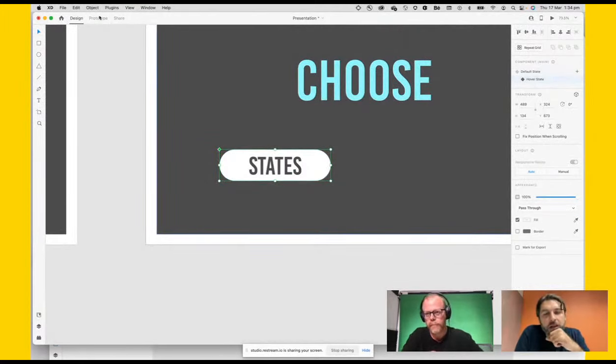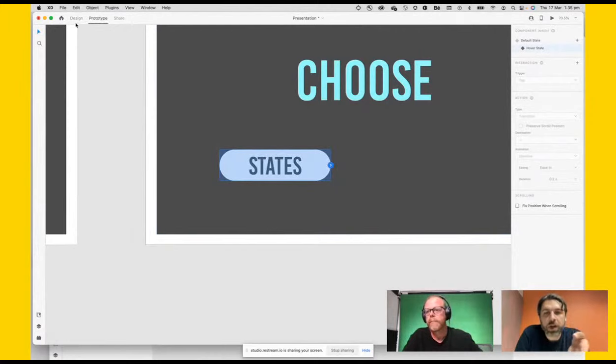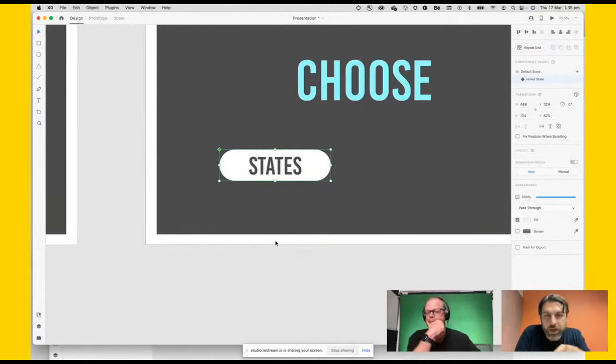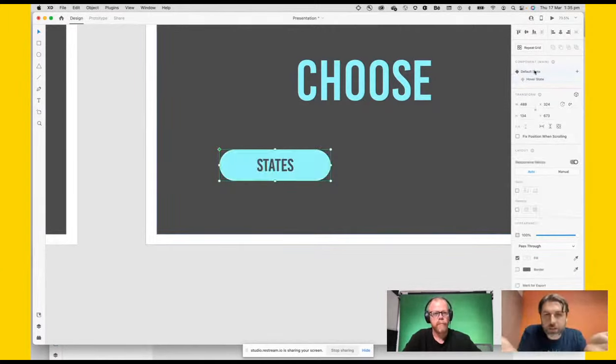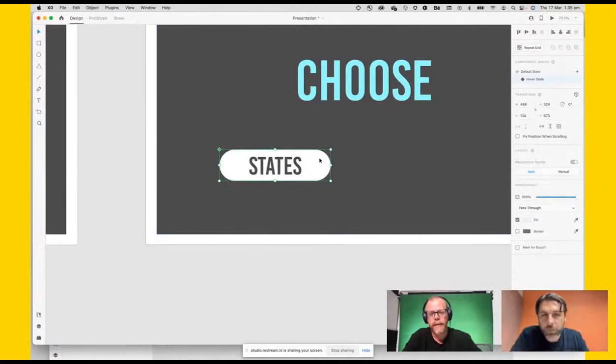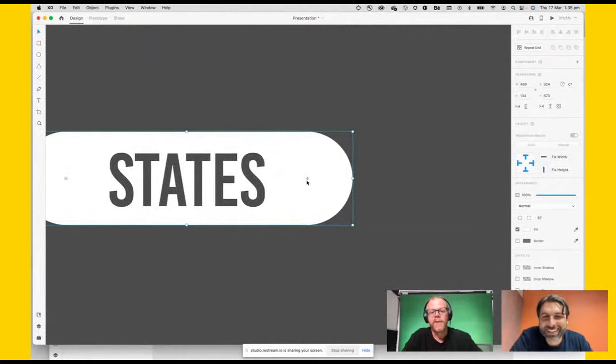So could I, for example, alter the box around it itself and go from the circular style to like the square style? And would it auto animate between that? That's a good question. And let's have a go. I think there's nothing like a live demonstration. So let's turn this one in.